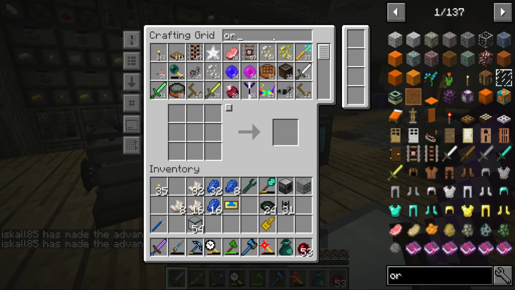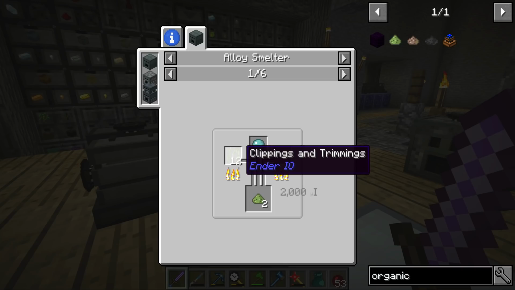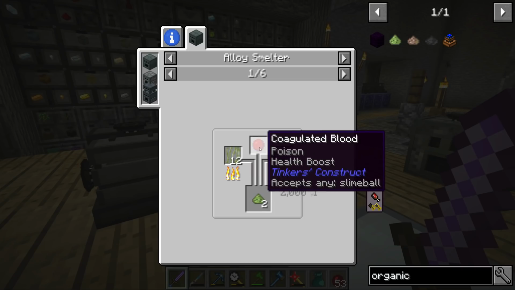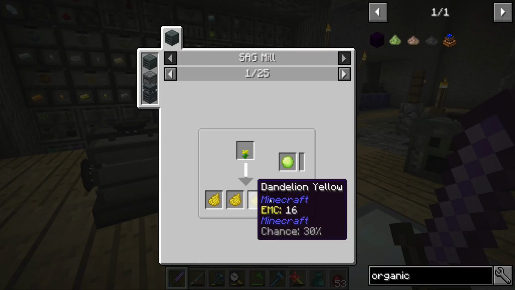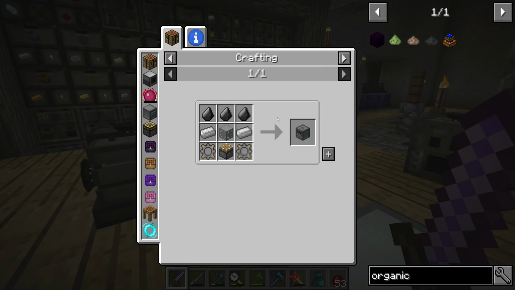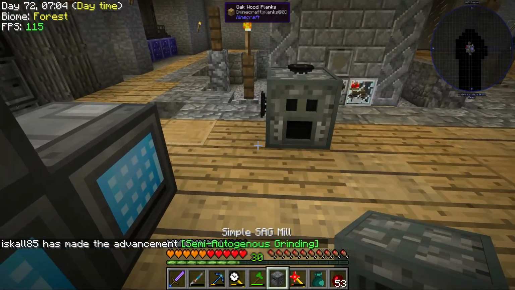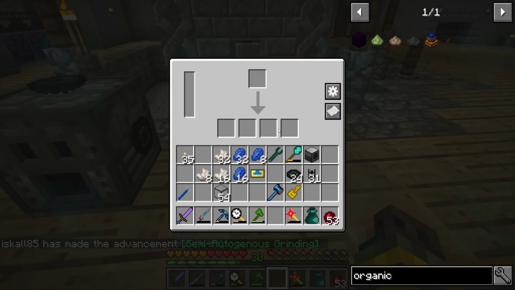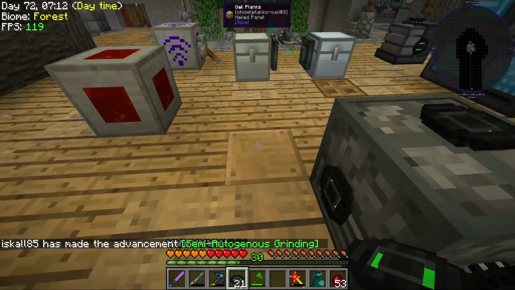Then we need black and green. We need organic green dye, which is clippings and trimmings and a slime ball. Alright, you ready for this? Clippings and trimmings requires us to have something called a sag mill and run flowers or grass or any organic stuff in it. So we need a sag mill. A sag mill is crafted like so. I think, yeah, we can just do that. And I think we could get away with having a simple one. Well, I know we can, because otherwise you couldn't make clippings and trimmings.